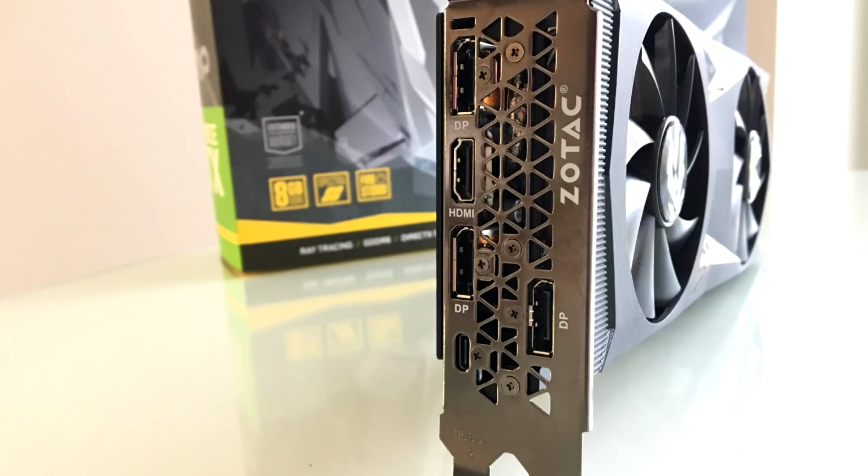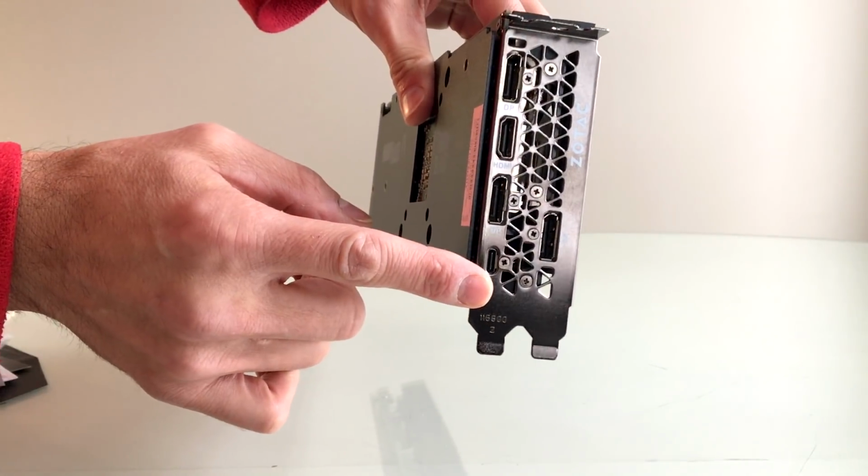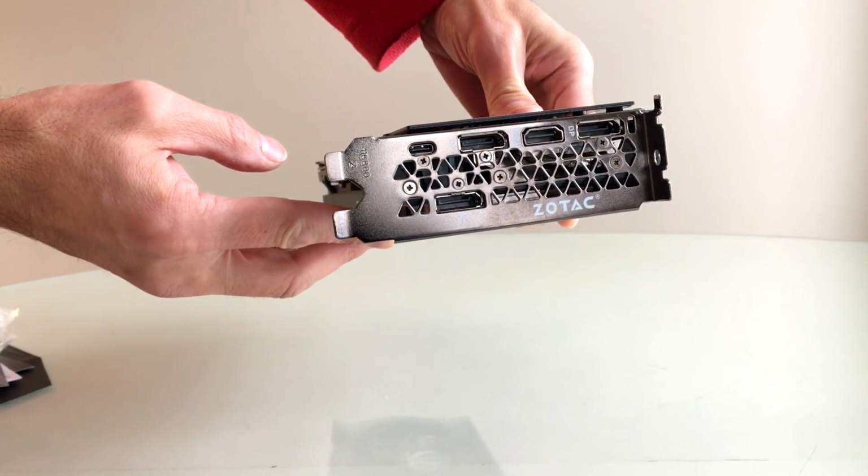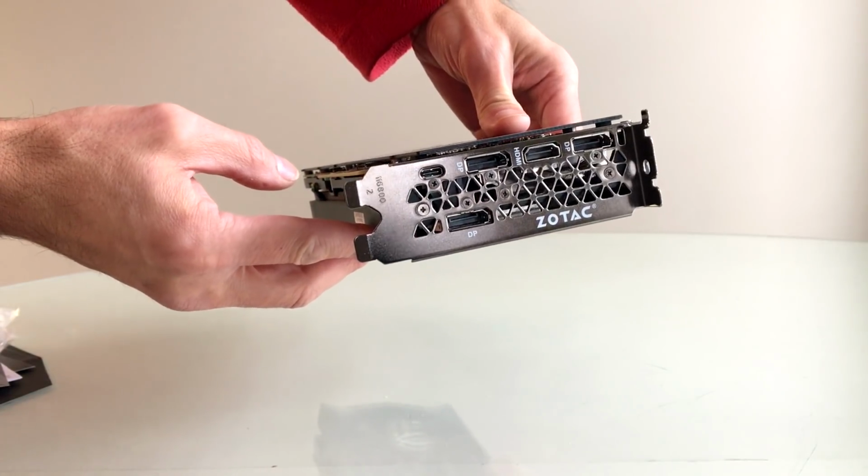The plugs at the back for the 2 display ports, as you can see, there's 2 on one side, 1 on the other, and the Type-C connector and your HDMI. Everything's good to go right there. 4 displays, plug them all in there. You're going to be a happy person.